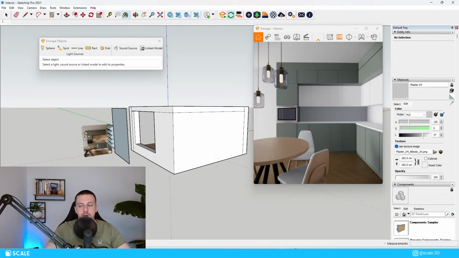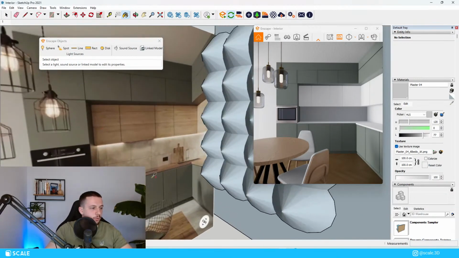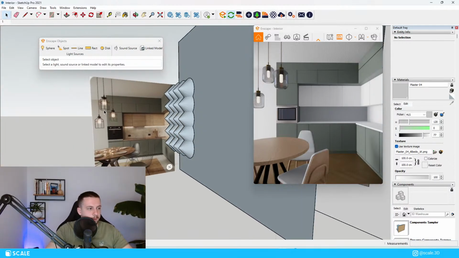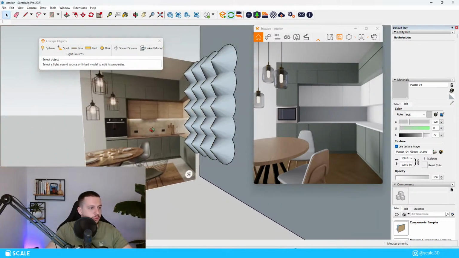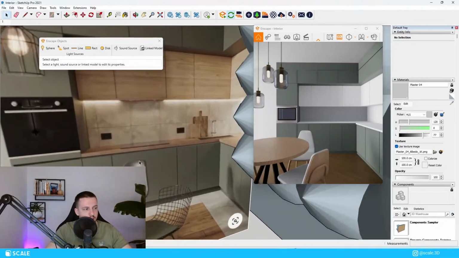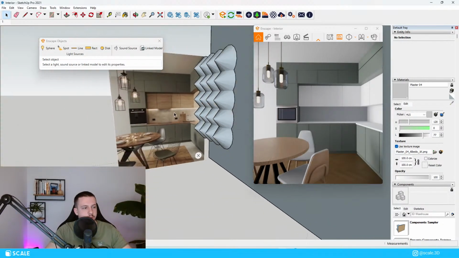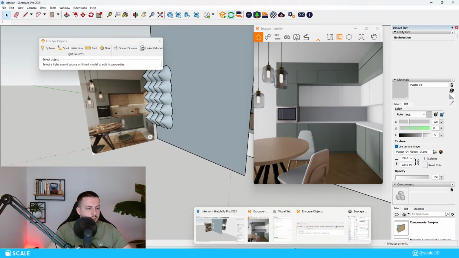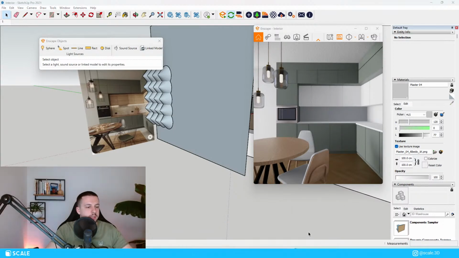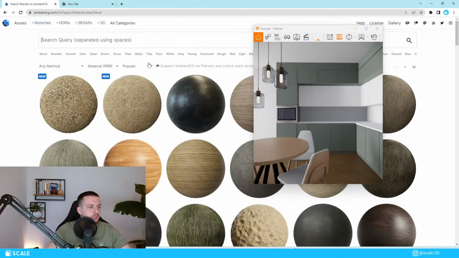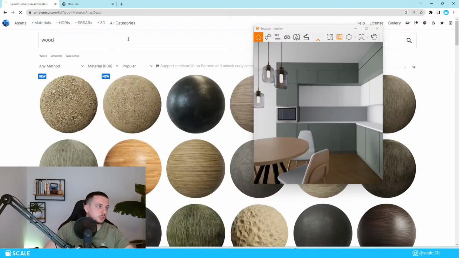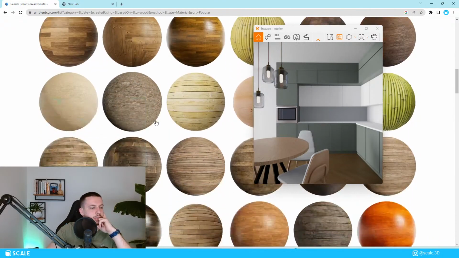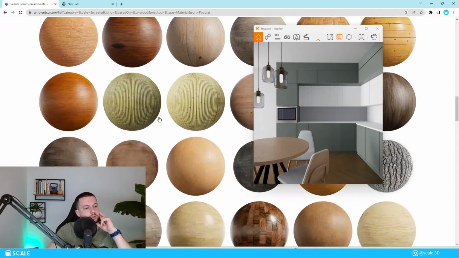So now we need to find a wood texture that we can apply for the countertop as well as for these cabinets. As you can see, they have the same texture applied to them. We'll also need to import some models like these outlets as well as some accessories for the kitchen. But we'll see how this goes. So I'm going to go to ambientcg.com. I'm going to go to materials and just search for wood and something that would fit the cabinets as well as the countertop. Let me just go and scroll through this.